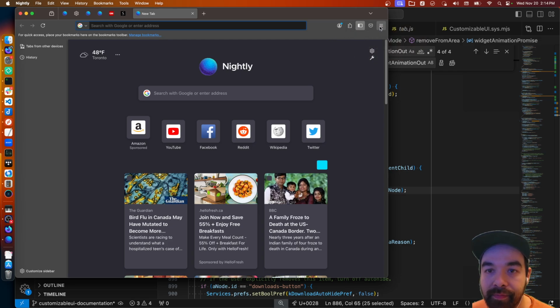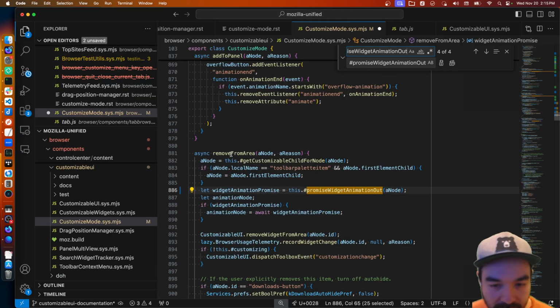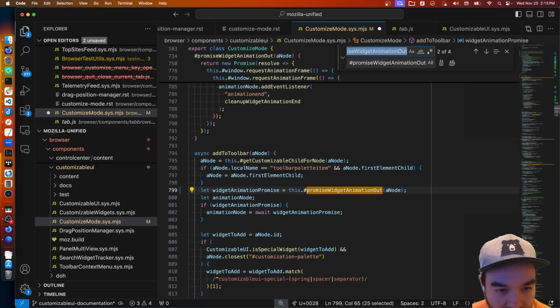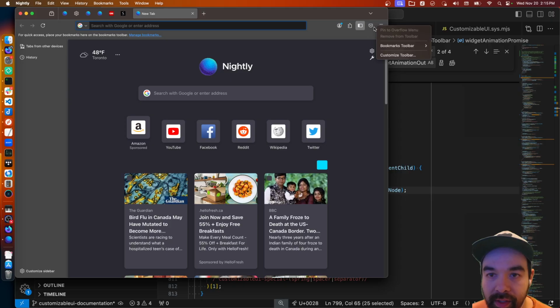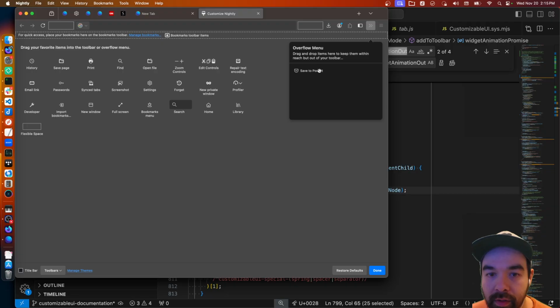What are the other cases that will promise widget animation out? When we add to the toolbar, is that because if we've got the panel open, let's pin to overflow menu. Unpin.